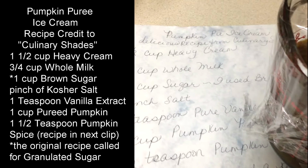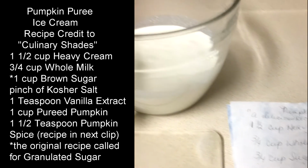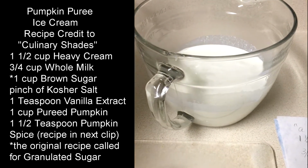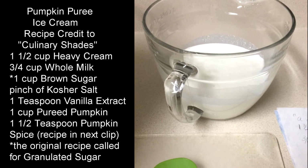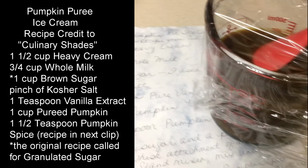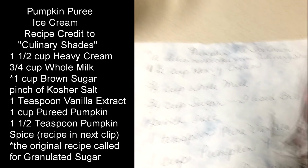And for this recipe, I used light brown sugar. And to me, that light brown sugar gave it such a deep, rich flavor. I made this recipe before using granulated sugar. And the only difference is you just have to put the sugar in the cream and make sure that it is completely dissolved before you start the churning process. So if you're going to use granulated sugar, let it set in the fridge for about 2 hours. And that will ensure that all that sugar will be dissolved.